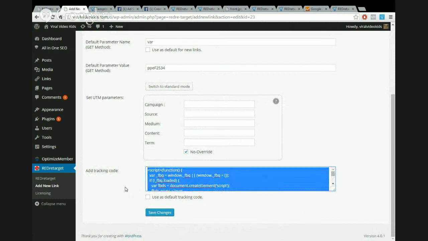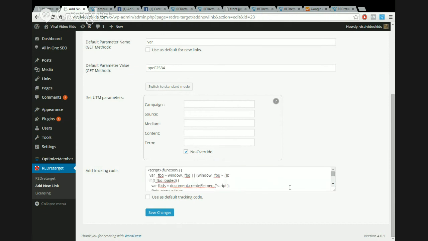Okay, so that means you can build a custom audience for a website that you don't even have access to for putting your Facebook tracking pixel on that website yourself. So let's say you want to promote a ClickBank product or a JVZoo product, or a link on Amazon, or whatever it is. You can put your Facebook custom audience pixel in here, and then every time someone clicks on your link, it will add that lead to.